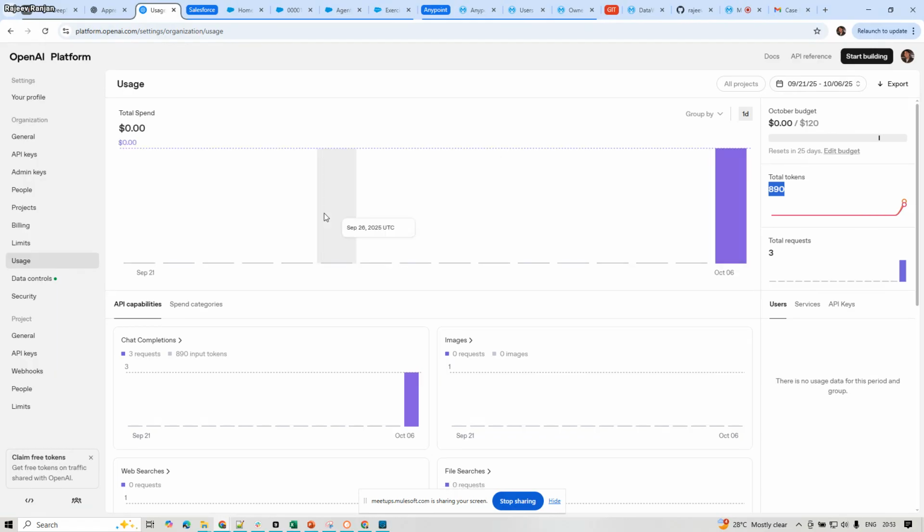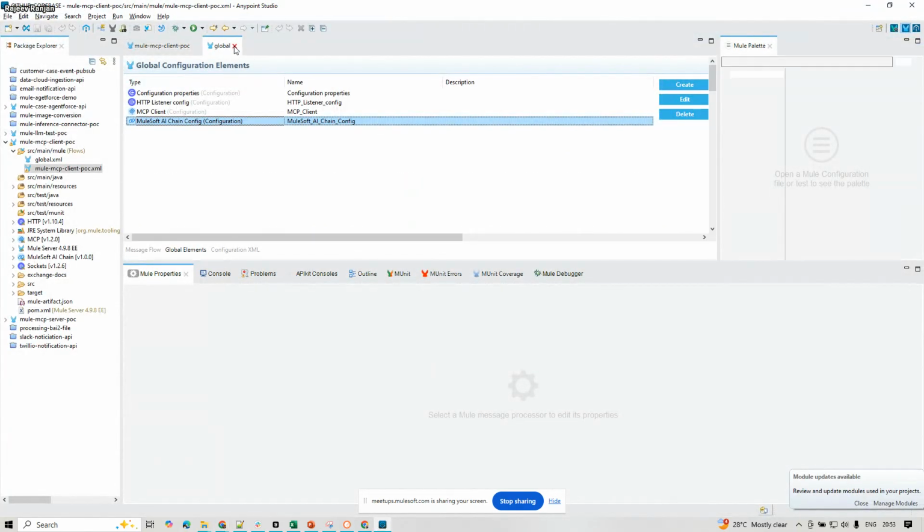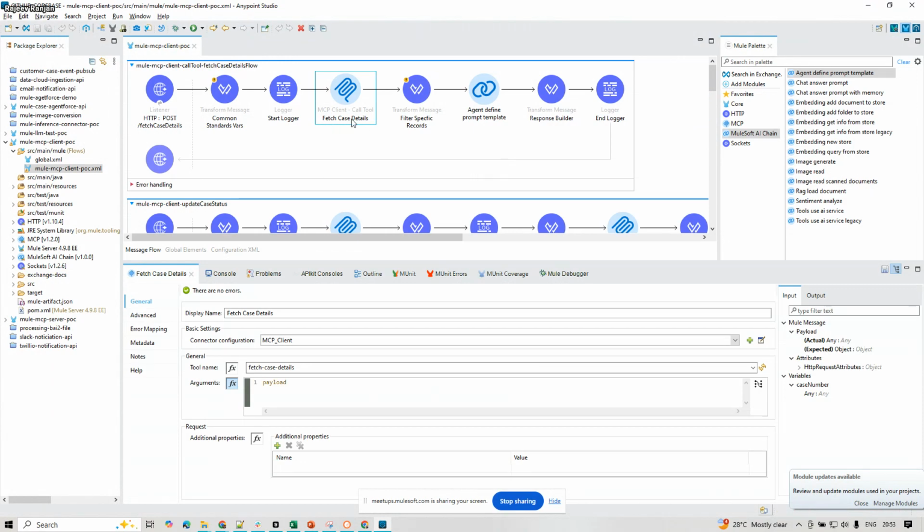For each request, how efficiently you write your prompt is totally going to depend on the tokens, okay. If your prompt is not efficient, it is going to generate more and more tokens, so their billing criteria is token based, okay.